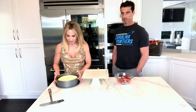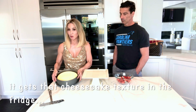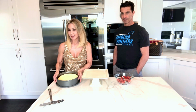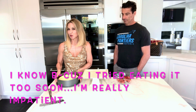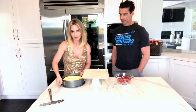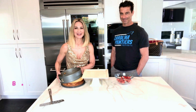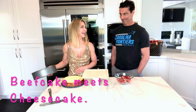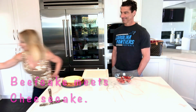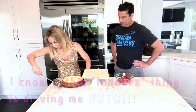Okay ladies, the cheesecake has been cooking, not me, the actual cake, has been baking for about 55 minutes. I let it cool and then I let it sit in the fridge for about 4 to 6 hours to solidify. Now all I'm going to do is release the springform pan. This is hungry husband waiting to eat cheesecake. Okay, so you're just going to put it on a pretty little platter.